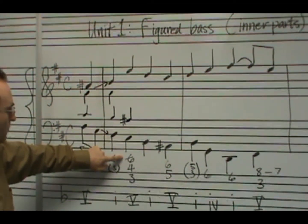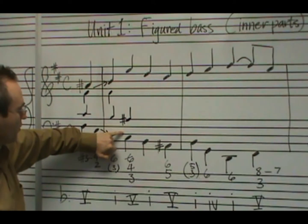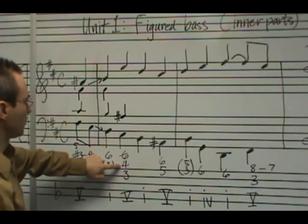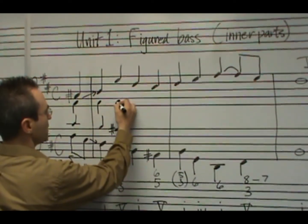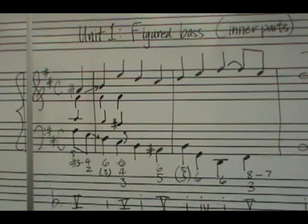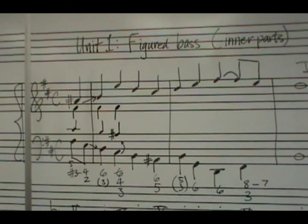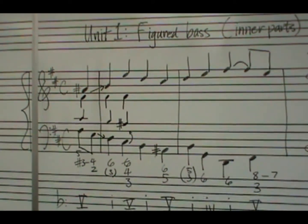Okay, that takes care of that. I need a 4th above the bass, F sharp, and a 3rd, E. There's E. So I need to take care of this 4. All right, well that's up a 4th is F sharp. I can keep it. All right, great. I've got very smooth voice leading. And the altos might revolt, but the tenors will be happy. They're moving by step.